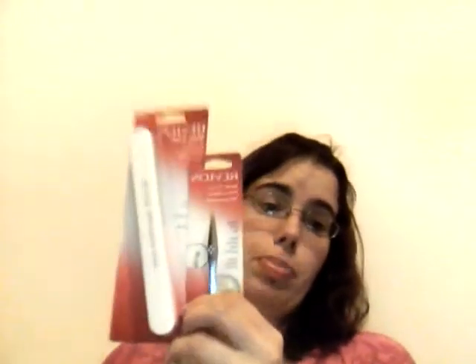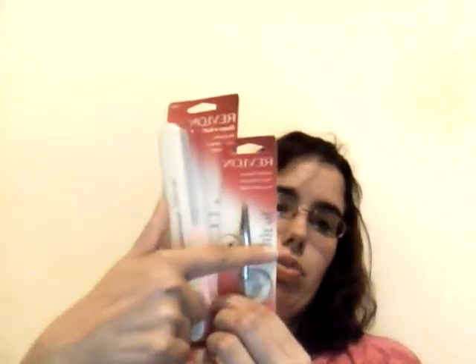This one was normally $3, but I got it for $1.50 because of the buy one get one half off. I'm hoping I get the $2 rebate for each one so I'll get $4 back. But if not, it still ends up being like a dollar money maker. This one was $3.25, this one was $3 on sale for $1.50, so the two of them come to $4.75. So I paid $4.75 for these two, and I'll get back a total of $7, making this a $2.25 money maker.